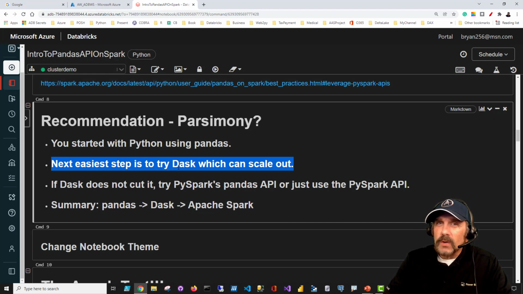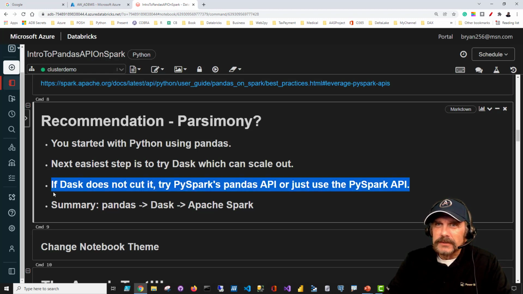As I mentioned, it's all Python, so it won't really affect your project or your environment very much, and it scales out. So if you do need multiple machines, you can support them easily with Dask. Technically, Dask should allow you to scale up to the same level as Spark, but I'm not sure I'd be quite as confident on that because I haven't tried it and it doesn't seem to be used as much in that use case, but that's what their documentation at least seems to say. My own thought is, if Dask doesn't cut it, then you can switch over to PySpark Pandas, and then you can use either the PySpark API directly or use the Pandas API.